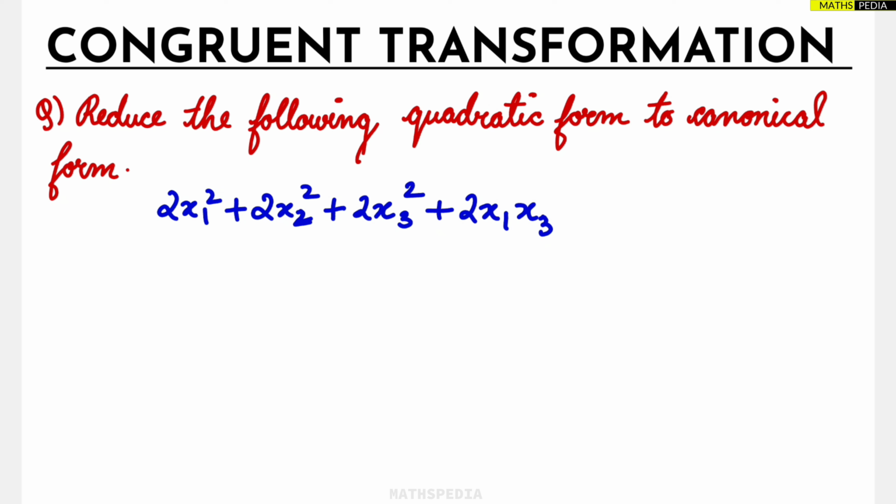So first we have to form a symmetric matrix A from this quadratic form. How to form that matrix? Very simple. I'll tell you directly how to write that. The basic idea is that you have to see first how many variables are involved. X1 is sitting, X2 is there, X3 is there. That means you have to understand it will be 3 cross 3. Simple. So we have to make one 3 cross 3 matrix.